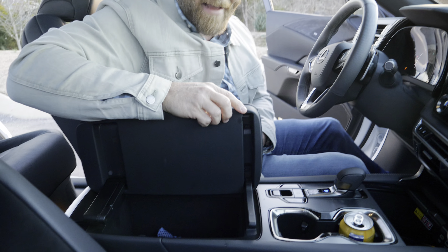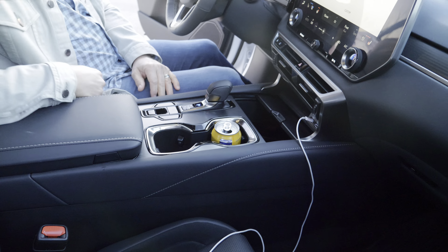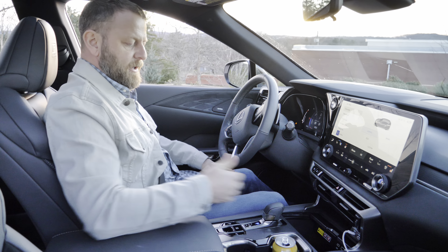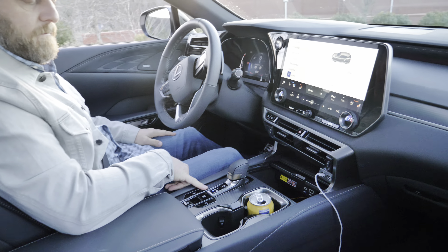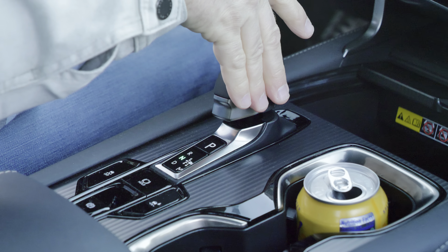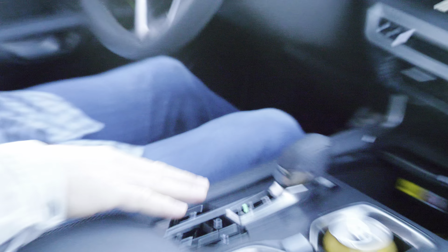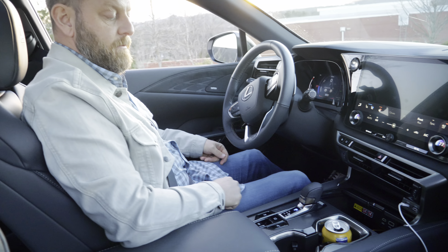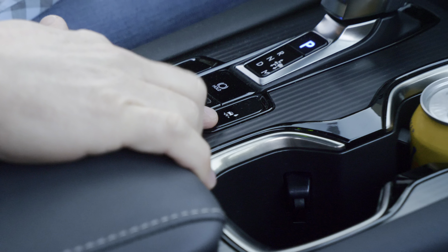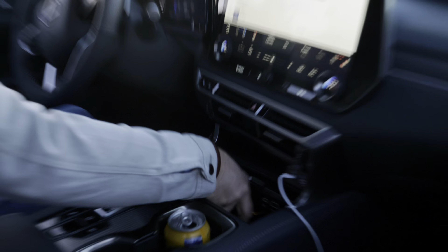In the center console, I love that Lexus does a two-sided armrest — that's a big deal. There's another storage area here, USB-Cs of course. Here's your shifter: pull down for drive, pull back for reverse, or sideways for neutral if you're going into a car wash. Brake hold here, parking brake set to automatic — whenever you stop and engage it, it turns on automatically. Here's all your driving modes for off-road, Sport, Eco — you can customize all of it. Your phone fits in a wireless charging pad down there.